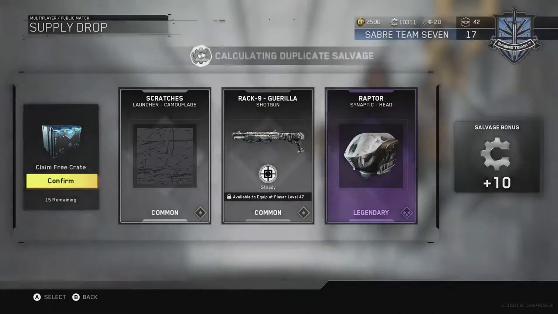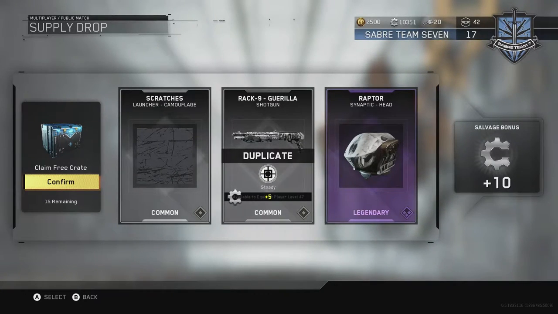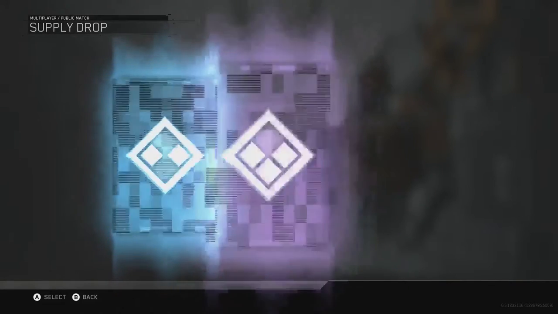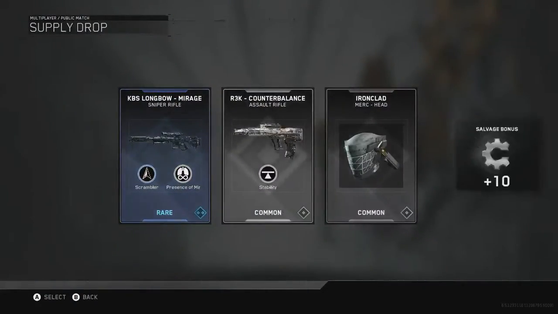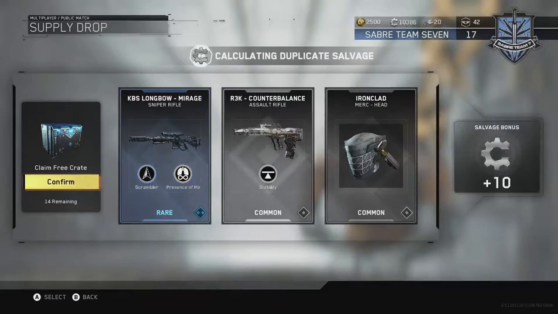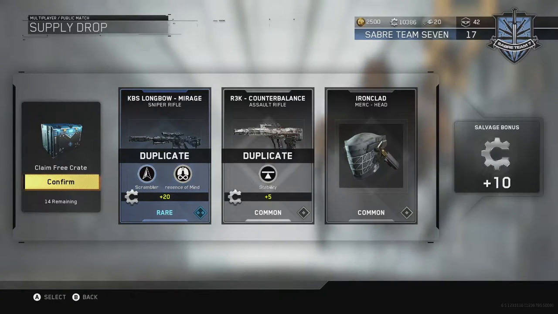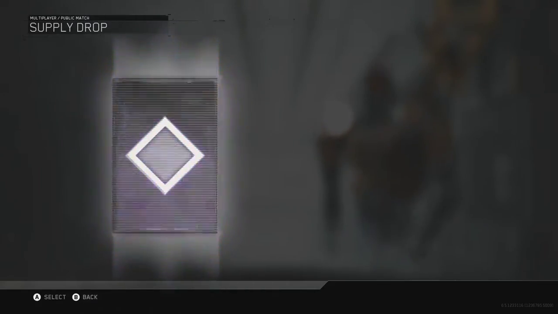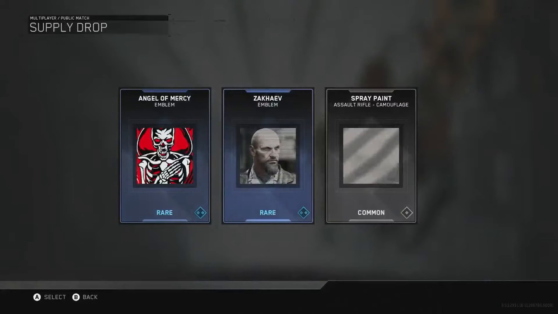Alright, gorilla shotgun. Got it. Scratches for my launcher. Raptor head, alright. I'll take a raptor head. I really gotta take some time and go personalize my guys. I already had that Mirage just two drops ago, man. You bastards. Whatever. A little wreck counterbalance I've had already. Boy.